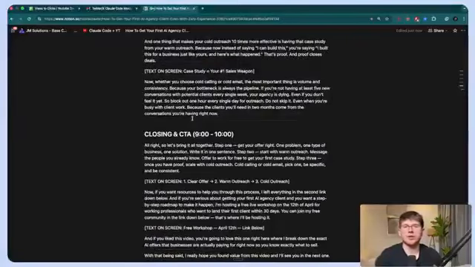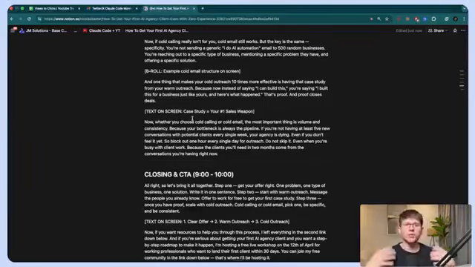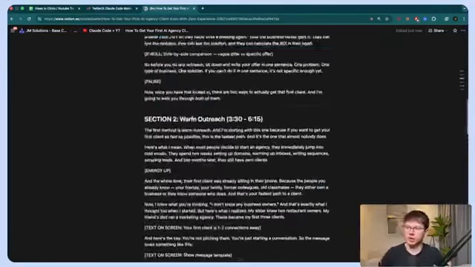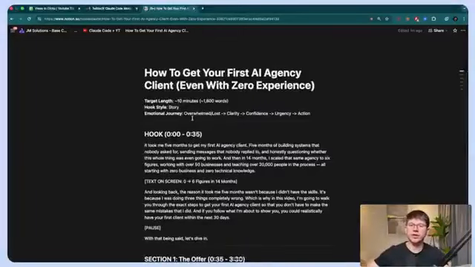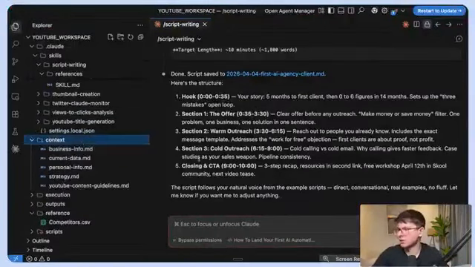Now, bear in mind that you can use a general AI to make your script. There's a difference between a general slop AI script and actually making a good script. And that's typically using references, using what a good script looks like, using human language, using good transitions. And so that's why we feed a lot of information to Claude Code to tell it, hey, here's a video that worked really well in the past. Here's a framework of how to make good scripts. Here's the idea. Now give it back to us. And this also looks like the context. So the personal info, the strategy, the content guidelines, like I mentioned before.